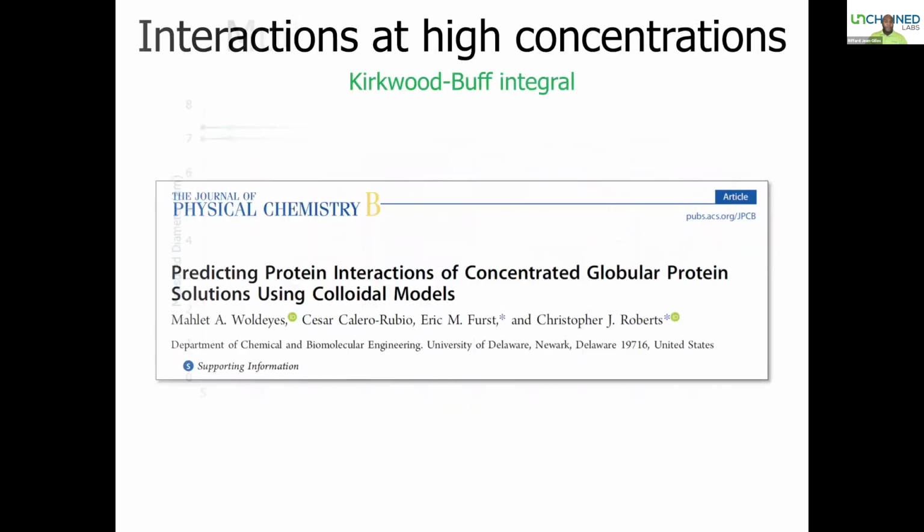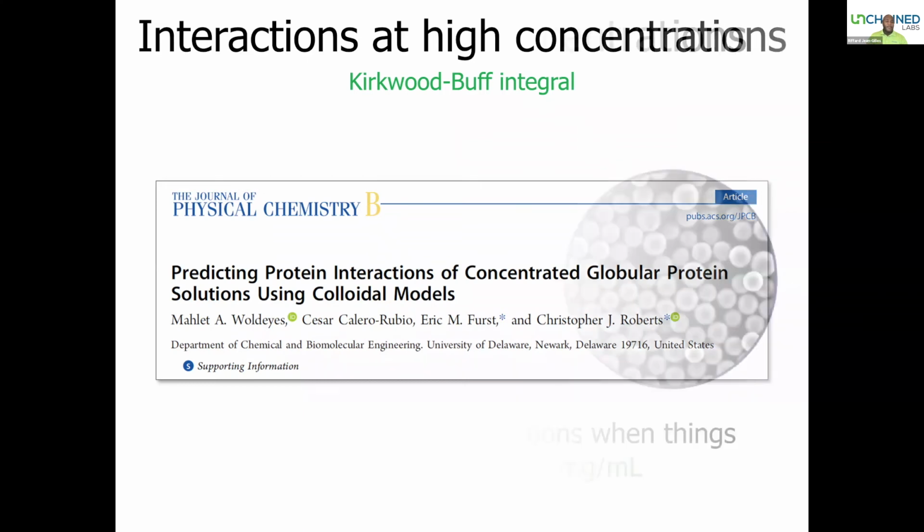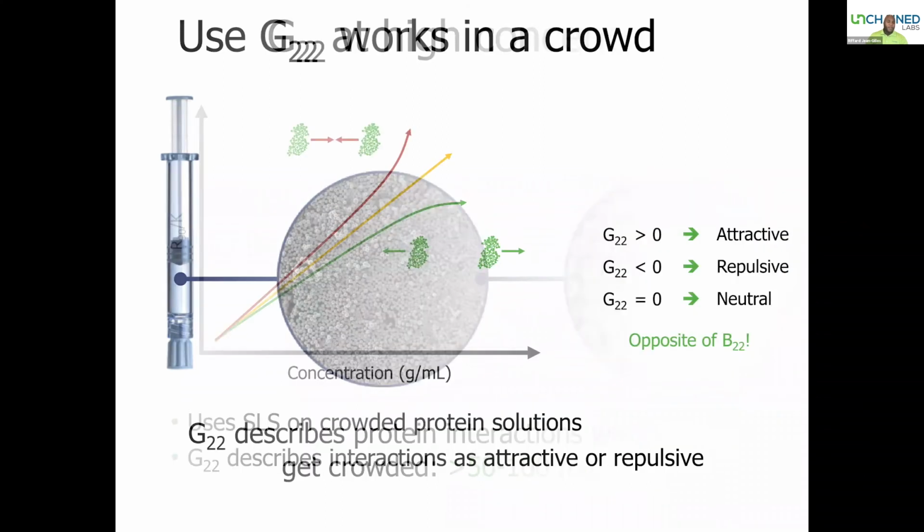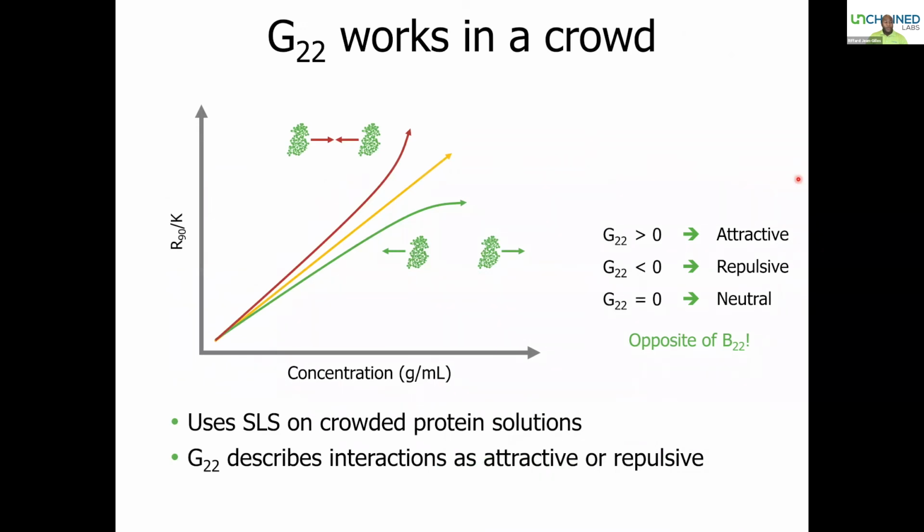Okay? And so speaking of light scattering, you can also do something rather interesting using the Kirkwood-Buff integral, which looks at high concentration protein-protein interaction. Specifically, it's something that we call G22, right? If you're familiar with the B22 analogy, it's somewhat similar to that, except that this one is created specifically to look at high concentrations and what happens as you start crossing over the 50 to 100 milligram per ml threshold, right? Because your samples become essentially much more tightly packed, and you're going to have to be mindful of this. And so what makes it unique is that it does so at a high concentration.